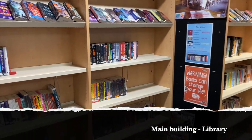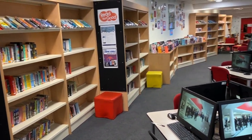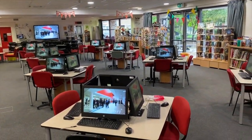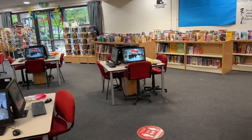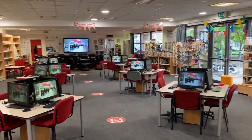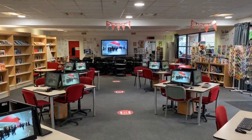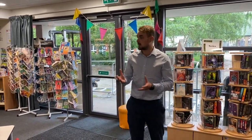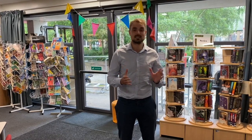In here we have a nice big library full of reading books, textbooks, and all sorts of resources for your learning. In the middle there are computers for any homework you'd like to do; at the back there's another one of our interactive screens; and there are lots of tables and chairs for the many workshops that take place in this area. It really is an important learning environment — students come here at break time, after school, and during lesson time. I really hope you make the most of this fantastic resource.